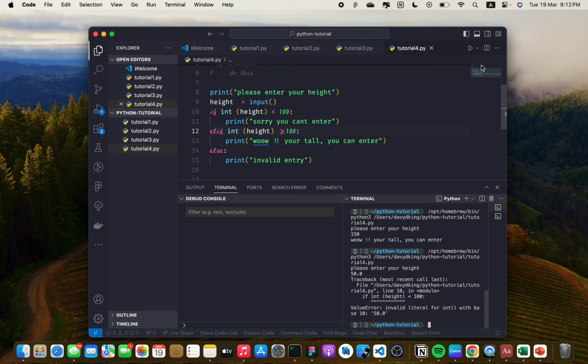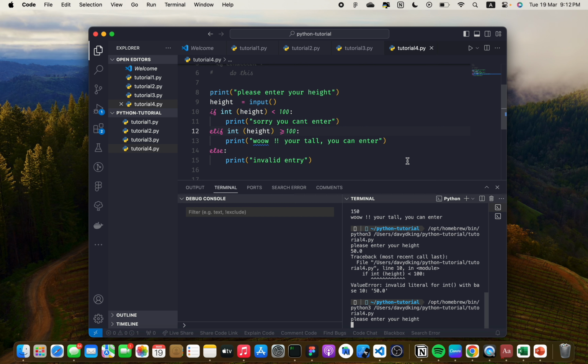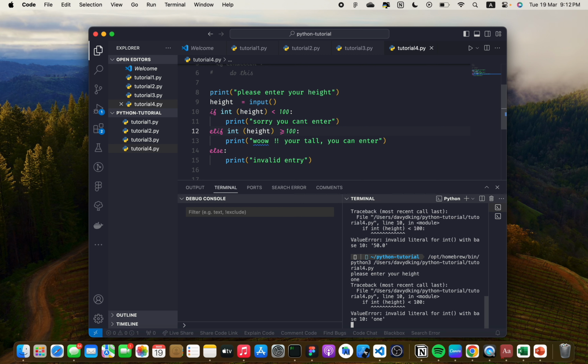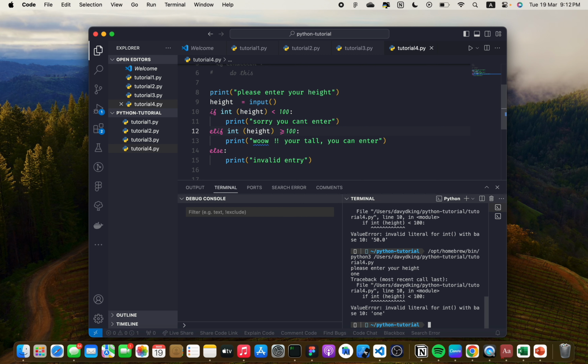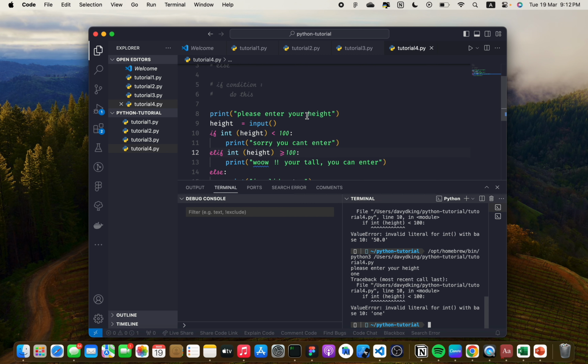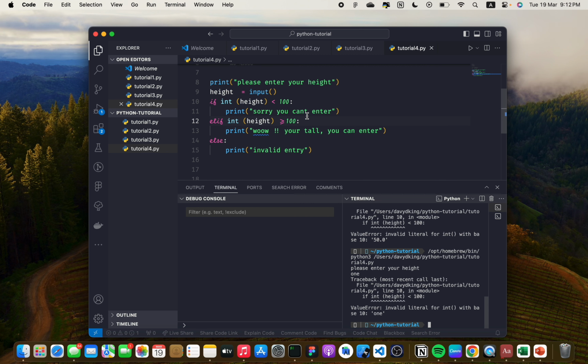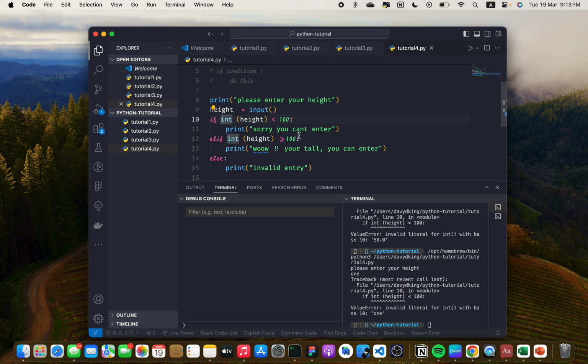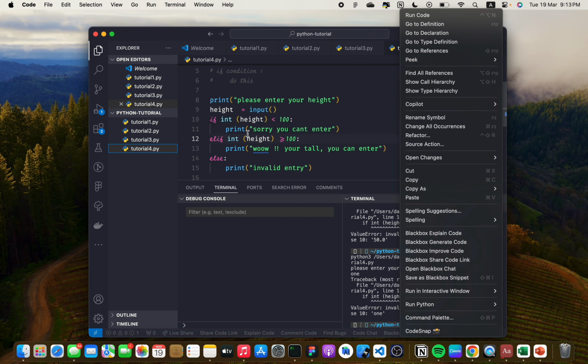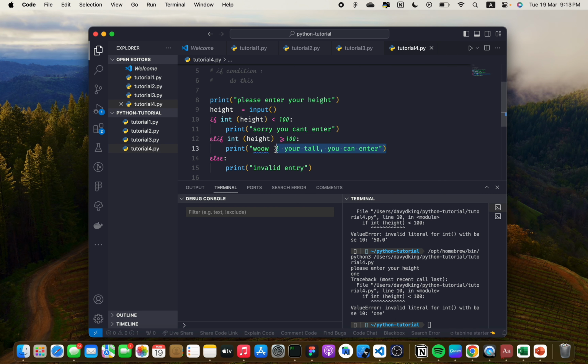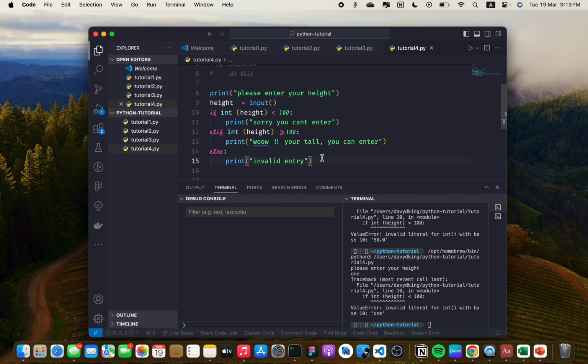Let's try and see what we get when we enter a string. So you still get an error. Basically you will always get an error. I don't even think you're going to reach this else statement because it is not converted to a height. But we'll put that there just for you to understand that if everything doesn't go as planned, but our data type is correct, it's going to end up printing our else statement.